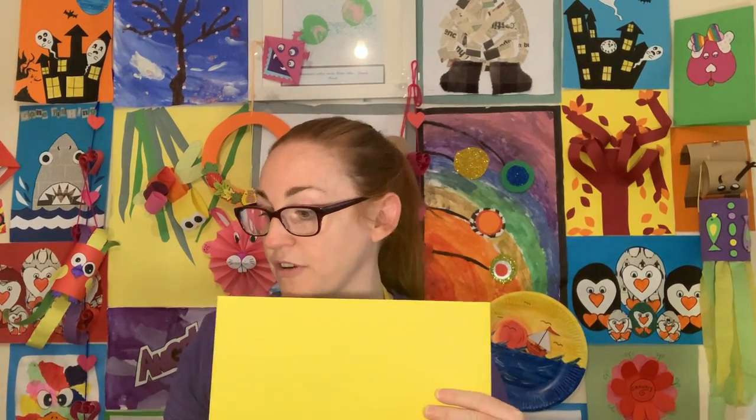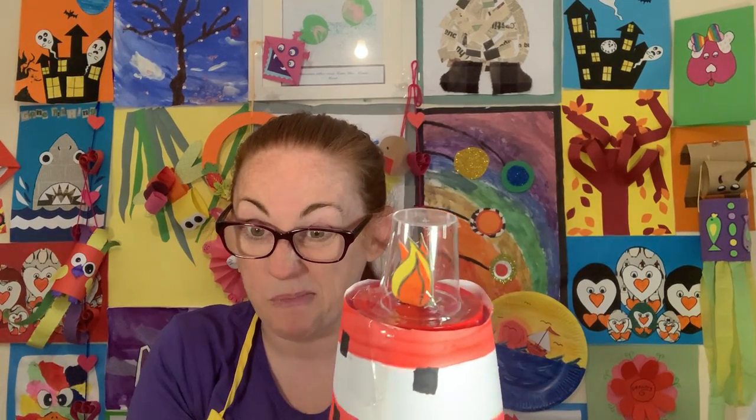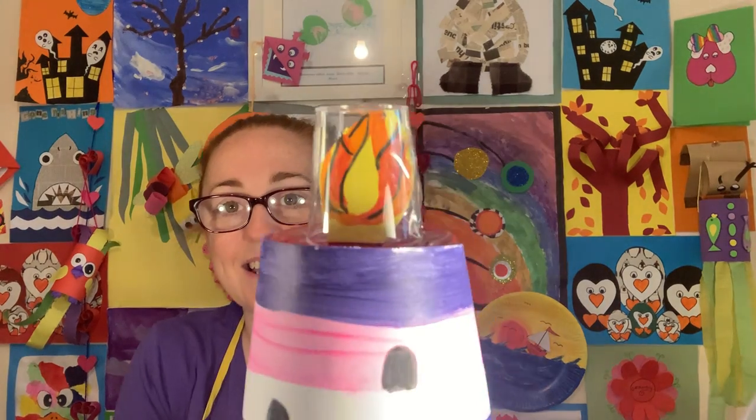Now I'm going to show you how we make our flames for the top of the lighthouse. As I said, they used to use an actual flame kept in a big glass house on top. Can you imagine your job being to keep the fire lit all night so ships didn't crash? Here's a cool trick for drawing flames — it also comes in handy when drawing flames from a dragon's mouth, a campfire, or candles on a birthday cake. I'll draw mine much bigger so you can see it better.